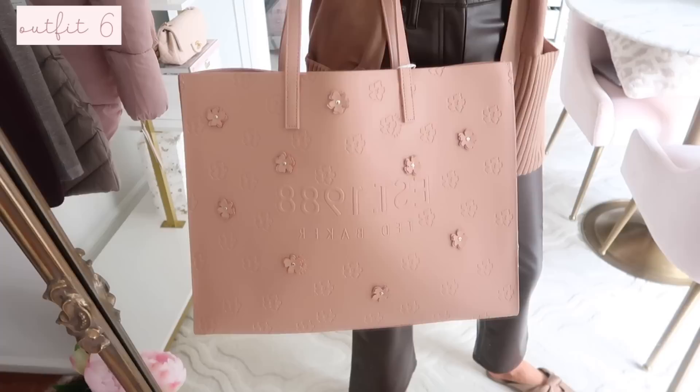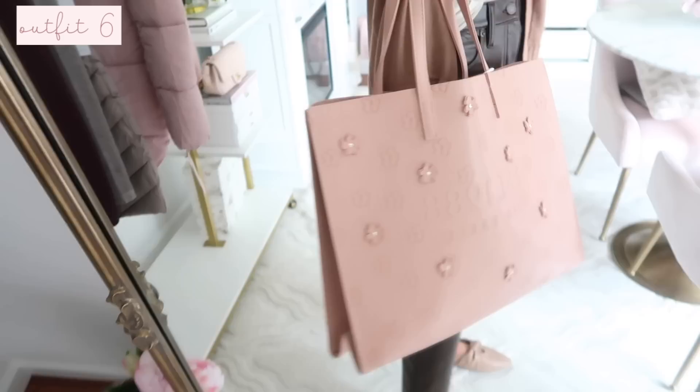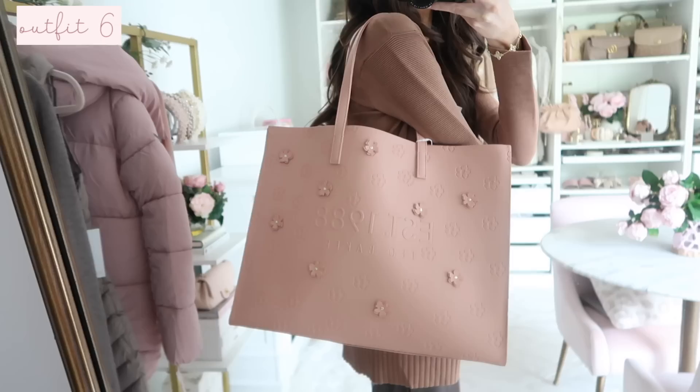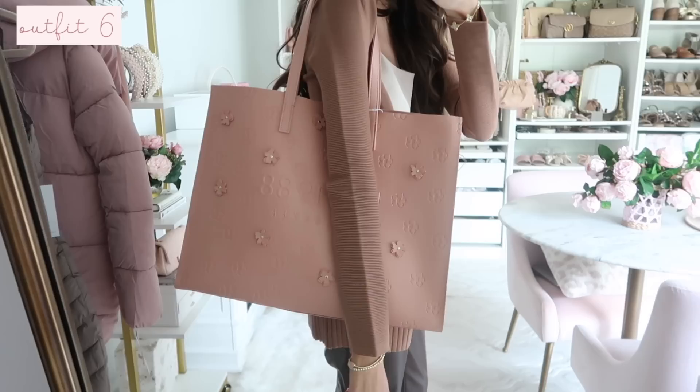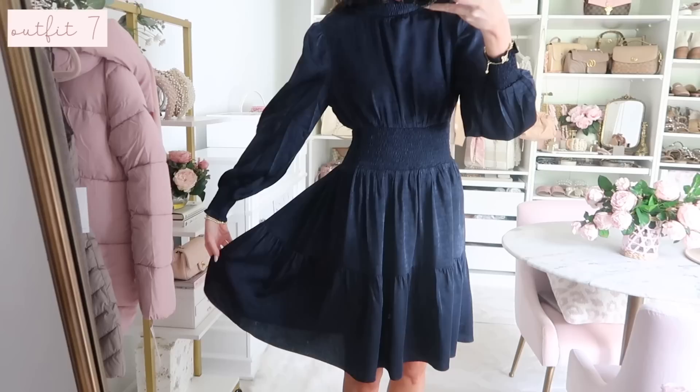I also want to share this tote bag I just got. I shared it on a few collages on my Shop LTK app profile and it made it into the top bestsellers of the week. It's under $100 - a cute work tote with 3D appliques. It's quite spacious and so darling. It's hard to find girly work totes, and this one is nice but very classic at the same time. It fits literally everything - definitely fits a laptop. It would also be a cute bag for college classes.